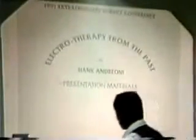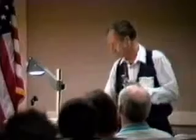Most of the presentation this afternoon is going to deal with slide presentations and actual demonstration of some equipment. Can everybody see this here, or do we need the lights down? Okay, I guess our first question is, what is electrotherapy? Basically, electrotherapy is the application of electricity or vibrations to the body that causes actions in the cells. Depending on the frequency of these vibrations, it can be beneficial to the body or it can be catastrophic.